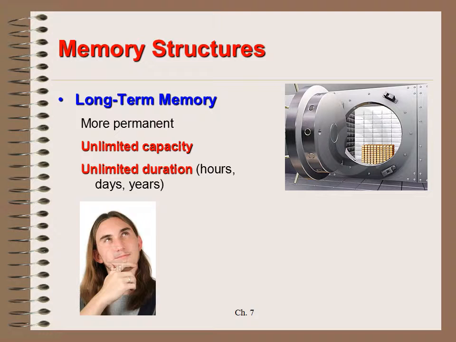We know that 1-year-olds and 2-year-olds have long-term memory. If we tell a 2-year-old or a 1-year-old that as soon as daddy gets home from work, we're going to go to the zoo, that child's going to remember that, and when the parent comes home, that child's going to be ready to go to the zoo. So we know that 1-year-olds do have long-term memory. The question is why research hasn't been able to show any proof as to why there's a disengagement between 2 and 3 years of age. And after 3 years, we tend to have a little bit more memory structures concerning long-term memory, as opposed to when we were 1 or 2.